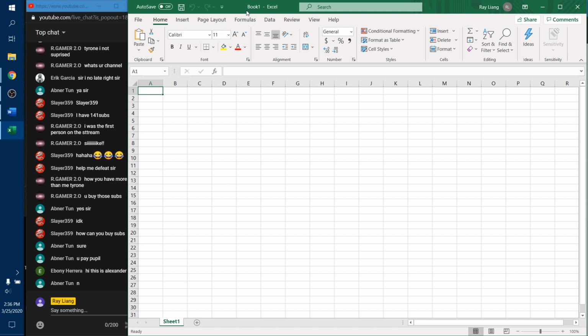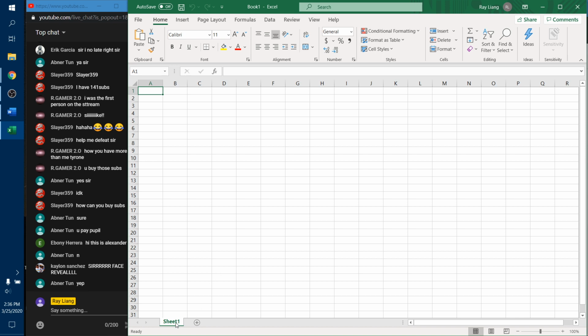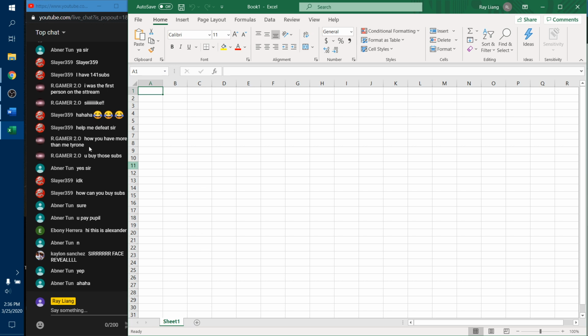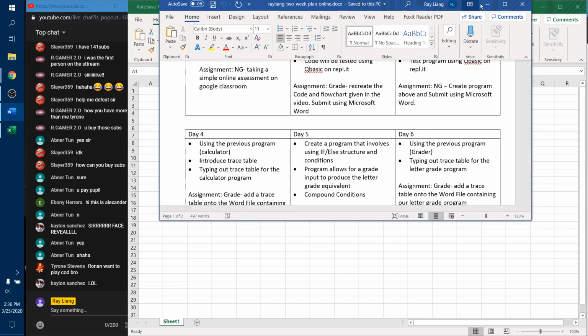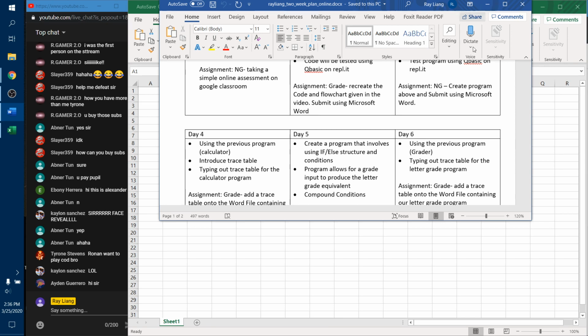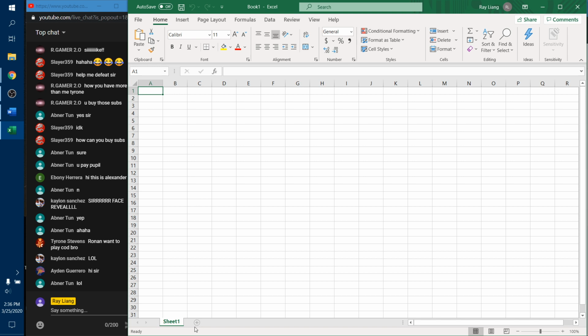If you look at the name of the Excel file when you open a new one, it gives you Book 1 as the default. That's because an Excel file can actually store much more than just one sheet at a time. If you compare this to Microsoft Word, you notice in Word you go through different pages, right? Page 1, page 2. In Excel, it's not pages, but we call them sheets, and each sheet is separated in tabs that you can find below here.